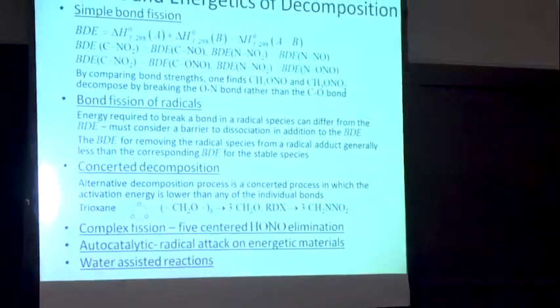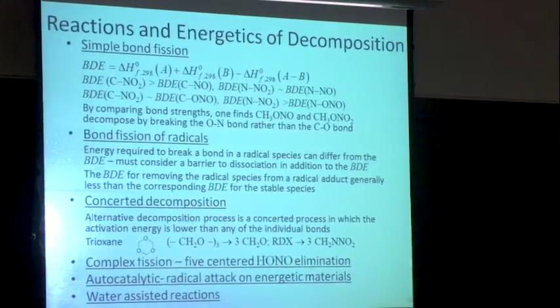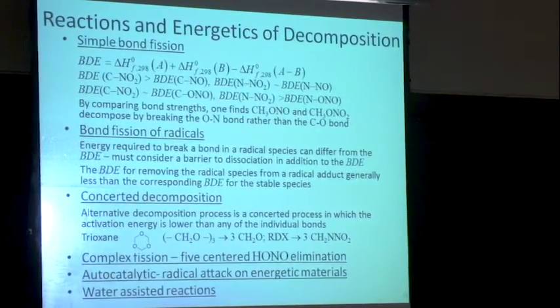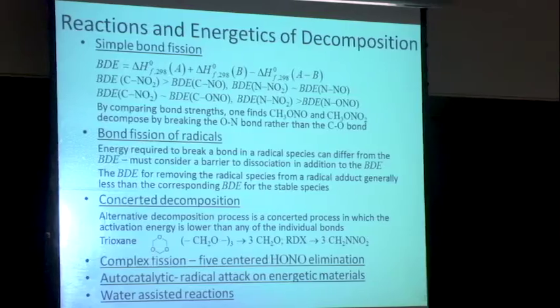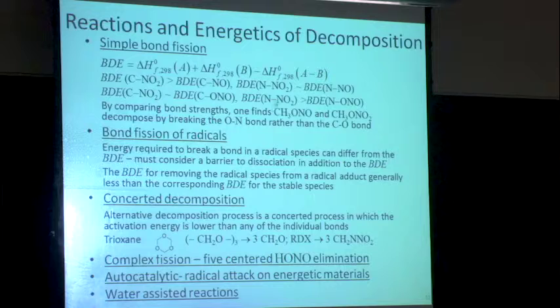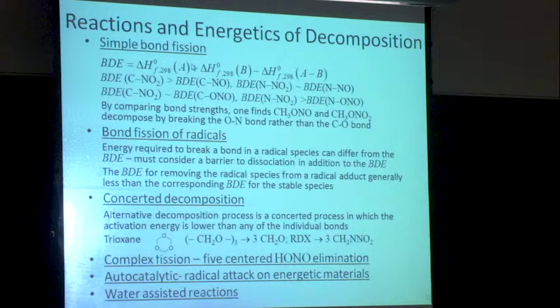So if I look at typical reactions that occur in energetic materials like those I just described, the simplest type of initiation process is just a bond scission process, and that's going to be related to the bond dissociation energy. If I have a compound AB and I want to break this AB bond, the bond dissociation energy is just the difference between the heat of formation of the compound AB and the heats of formation of the individual fragments. It's useful to start tabulating the bond dissociation energies to find the weakest in the compound, because that's likely where the reaction is going to be initiated.